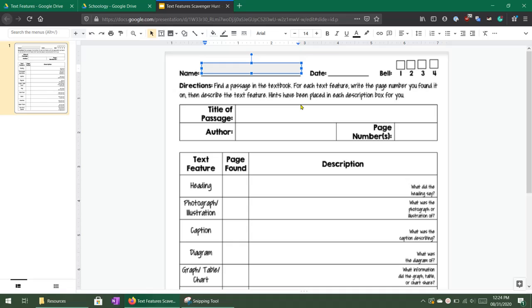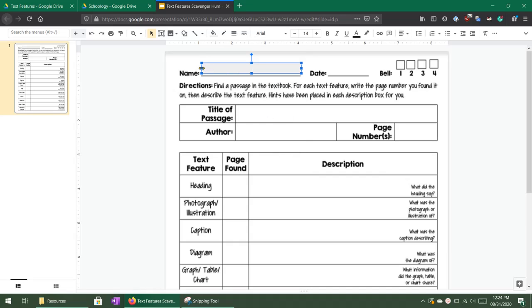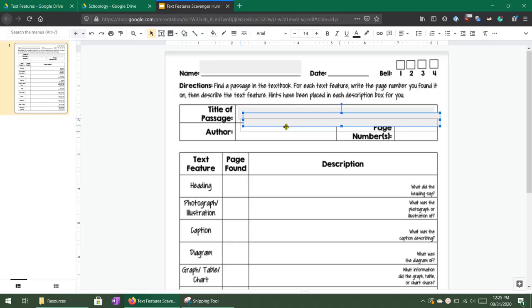So the easiest way that I have found to do this is to create one box that looks like exactly what you want. And I actually don't want an outline on this because I want the students to have as much room as possible to write. So once I have my first box ready, I'm going to use my keyboard shortcuts Control C to copy and Control V to paste. This gives me a second box which I can then drag and resize to fit each box. So again, Control C to copy, and you have to do this when the blue box is around your text box so it's selected, and then Control V to paste.